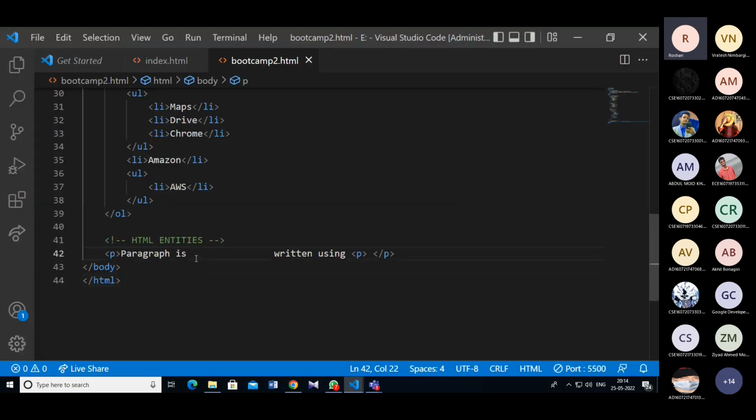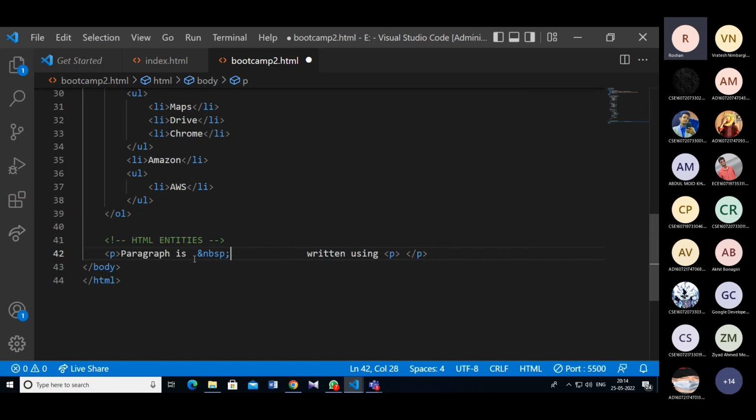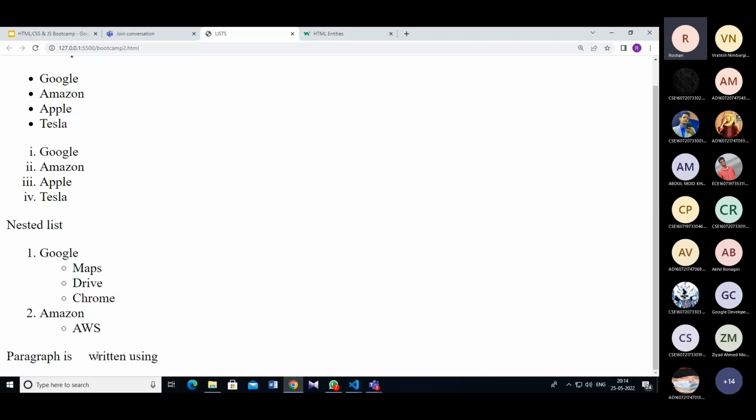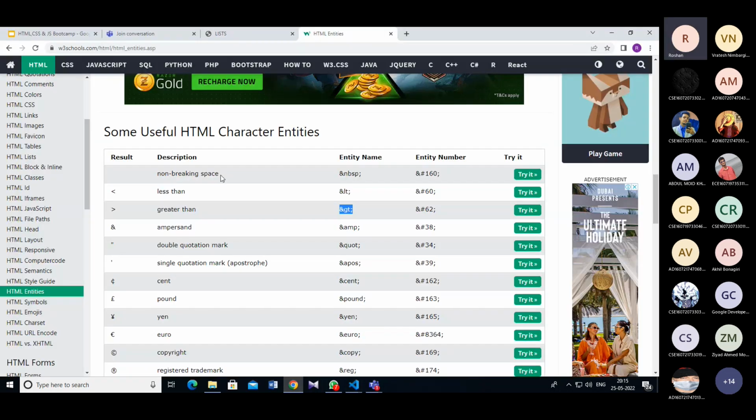If you want space, you need to use an entity called ampersand NBSP. You can use it multiple times. I have used it 3 times, and you can see there are 3 spacings between "is" and "written". NBSP stands for non-breaking space.